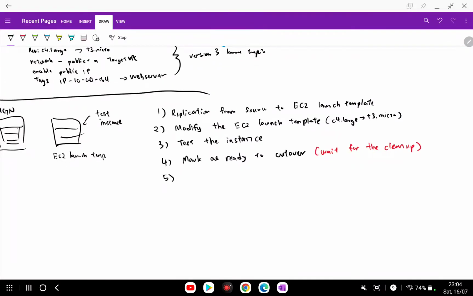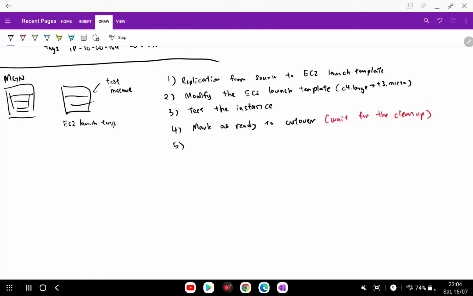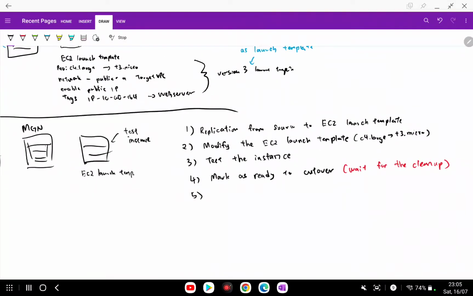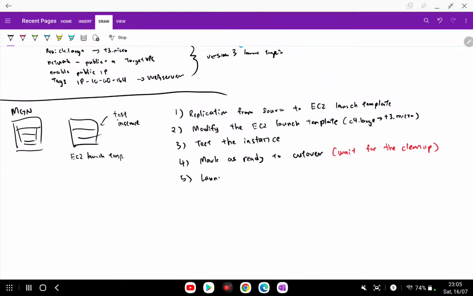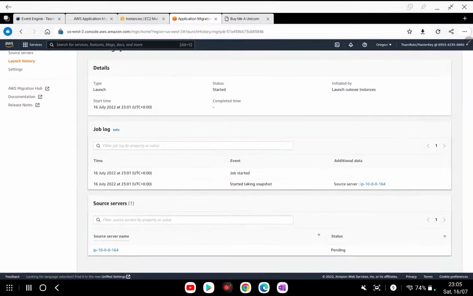Okay, next we will do what? After you mark as ready for cutover, we cut over. After this we launch the cutover instance. We check back.